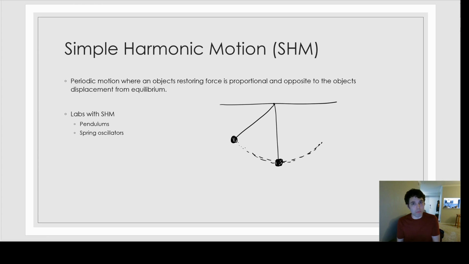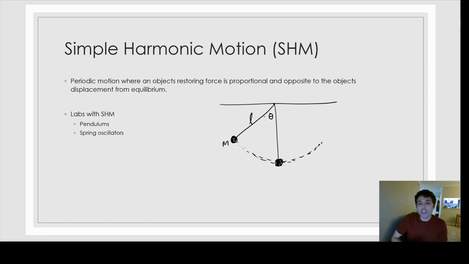But we would vary some things. I would have some groups vary the length of the string, some groups vary the mass hanging on the end of the pendulum, and some groups vary the angle theta from which they lift up the pendulum, maybe some really high. So one group would vary the length of string, real long, real short, but keep the other things the same. One group would vary the mass on the end of the pendulum, but keep the other two the same. And the third group would vary theta, but keep the other two the same. So we know what we're testing.